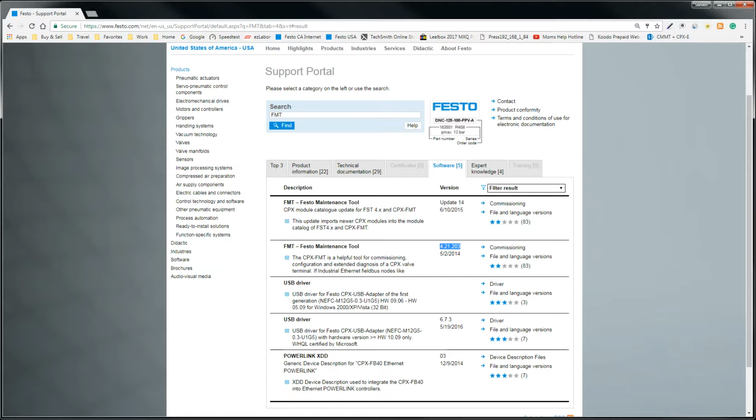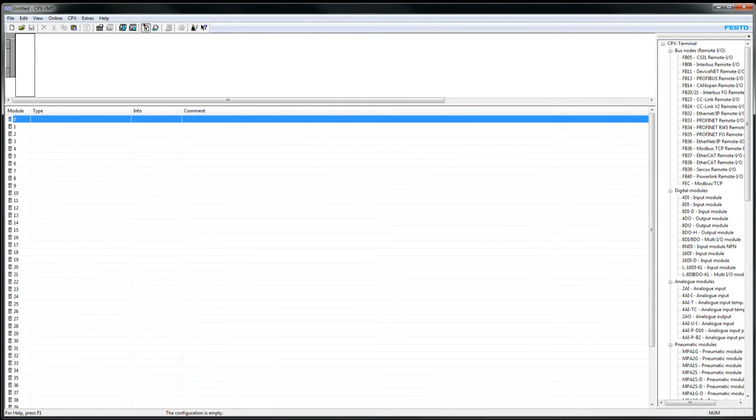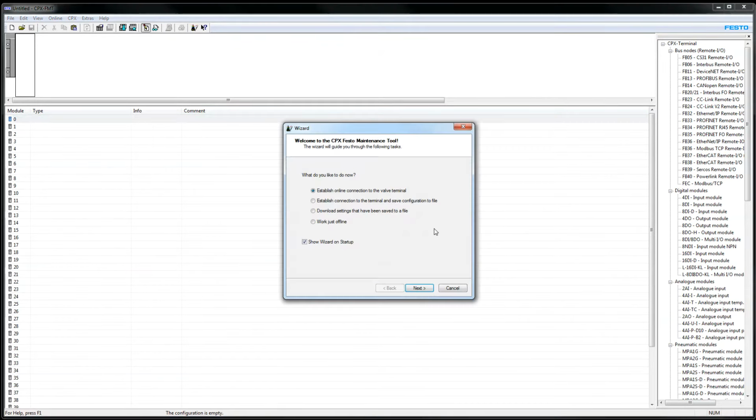So the next thing I'm going to do is open it. Okay, so it's installed. I'm going to click on Run. It opens up with the splash screen, and it comes into this wizard here.